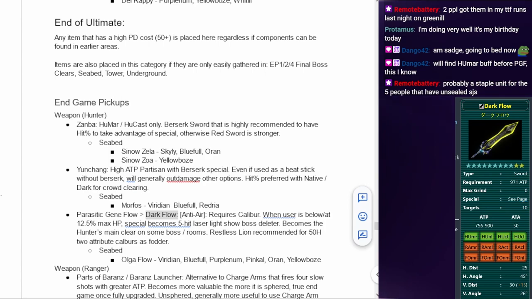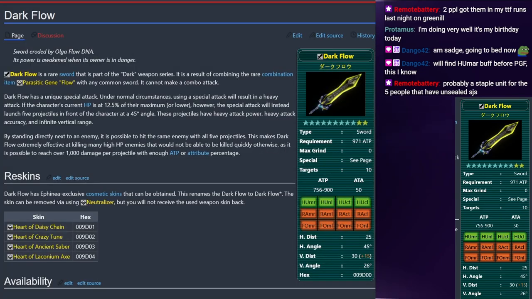The reason why this is important is that if you're under, let me show you the thing I'm looking at. So if you're under 12.5% health, you will shoot out 5 beams of light. These 5 beams of light will delete everything in the game. It's a risk reward weapon. You have to be low health, but if low health, you delete enemy. So just don't get hit. Don't get chipped out by set damage. Don't get frozen. Don't get trapped.